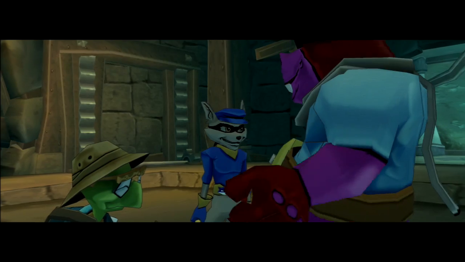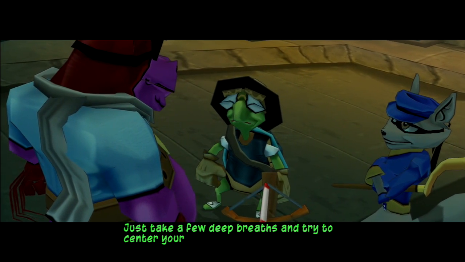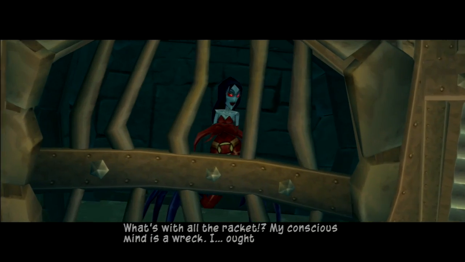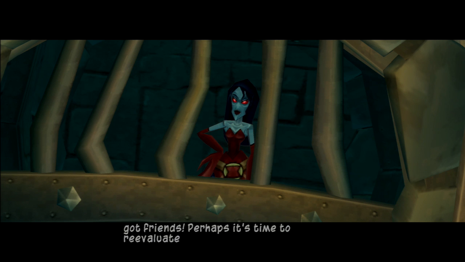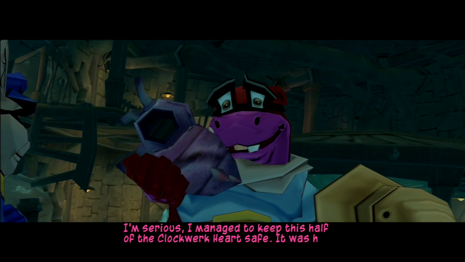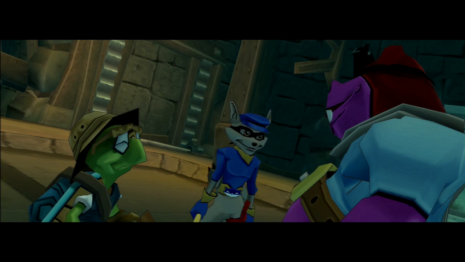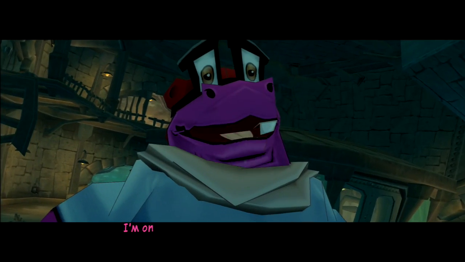This heaven? Sorry, pal. You're no angel. Just take a few deep breaths and try to center your thoughts. Okay. What's with all the racket? I ought to... The weak-minded hippo is free! And he's got friends! Perhaps it's time to reevaluate some life choices. I'm serious. I managed to keep this half of the clockwork heart safe. It was hard to hide from the... Oh, Contessa! She's getting away! Murray, lift those crank bars so we can chase after her. I'm on it!